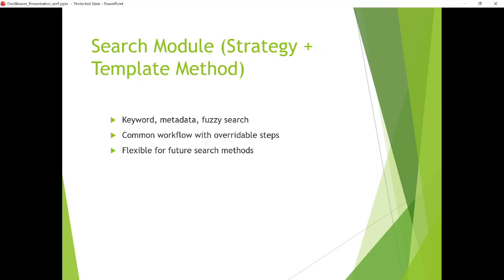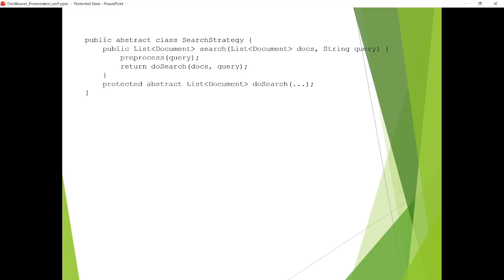Another sample is the search module. It uses the strategy pattern and template method, allowing keyword and metadata search, with a common workflow with overridable steps, flexible for future search methods. So it uses the search strategy classes.